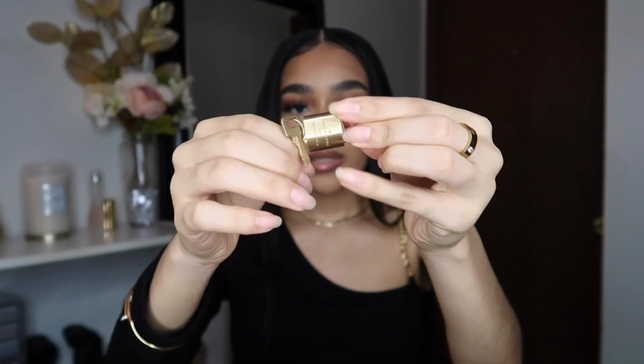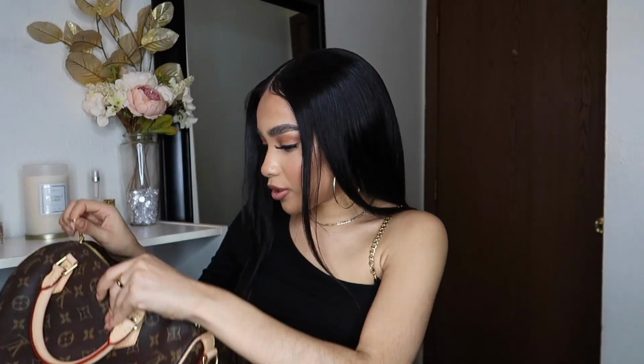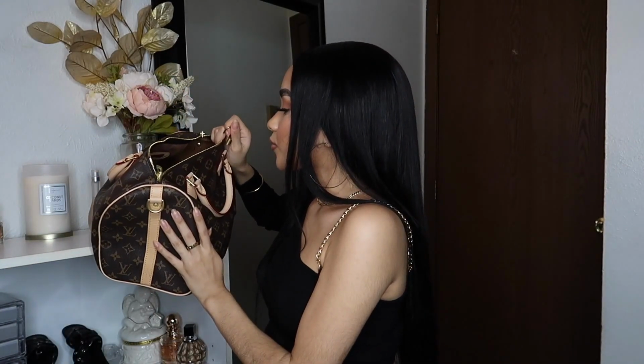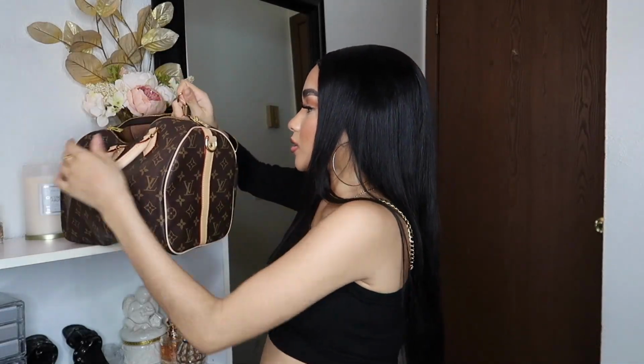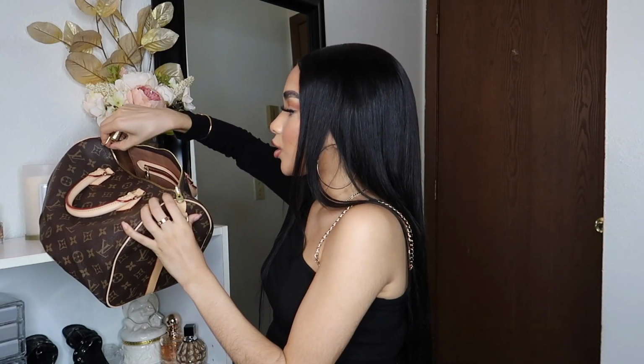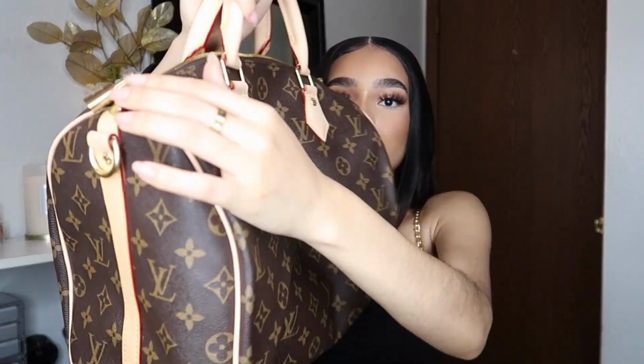I'm just gonna unlock it. Ooh. Which side do I want to put it on? I don't know which side I want. So I'm gonna have it like this. I think I want to put it on this side. You can also put it on the sides, but I prefer putting it where they're supposed to be.